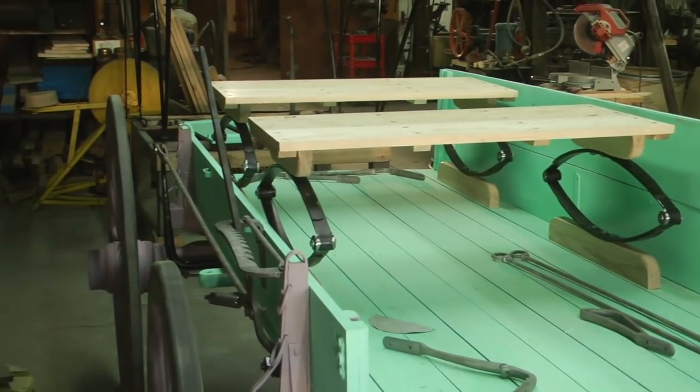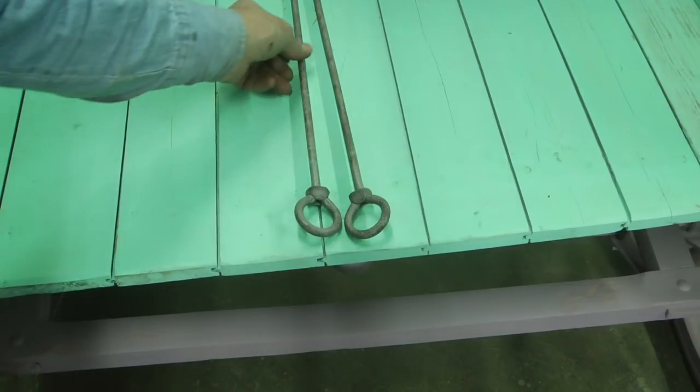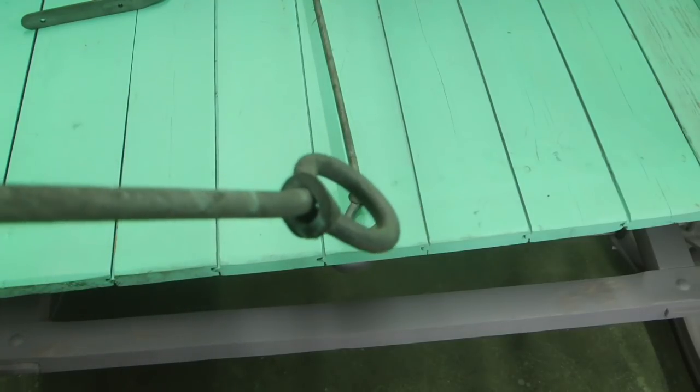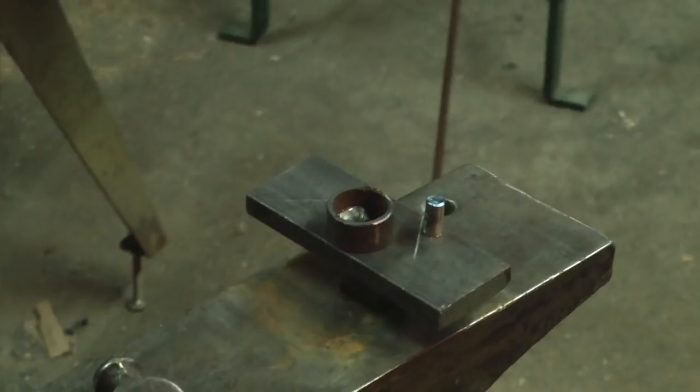Now before I could attach the seats in their permanent position, I needed the sideboards to be positioned correctly. This wagon only had two end rods, so I had to make two. So I made two more to try to match the original two, using old 3/8 iron.